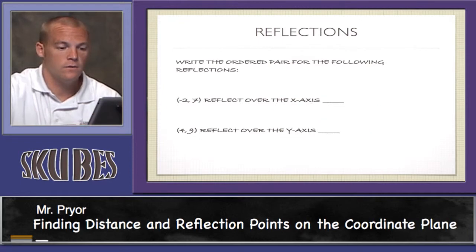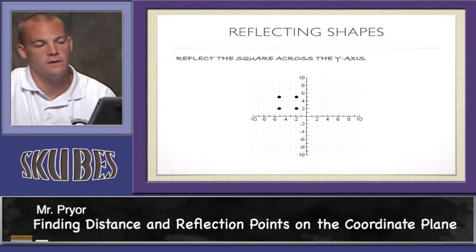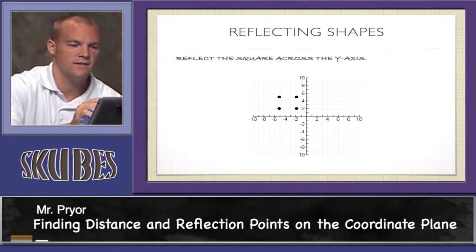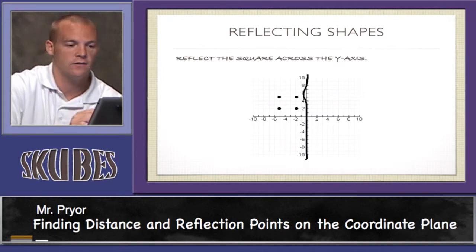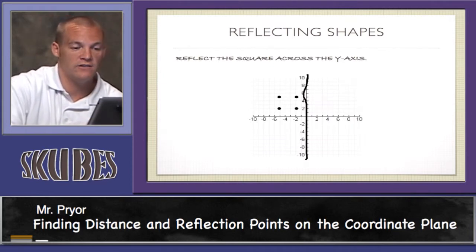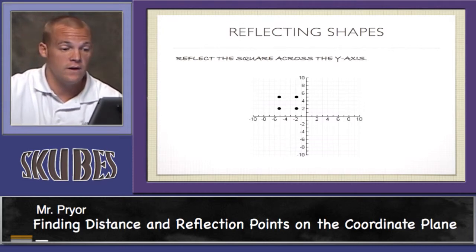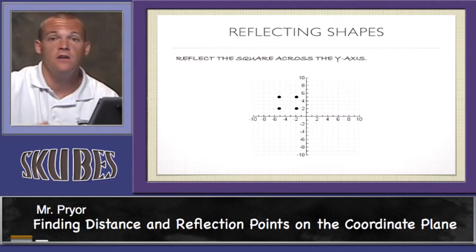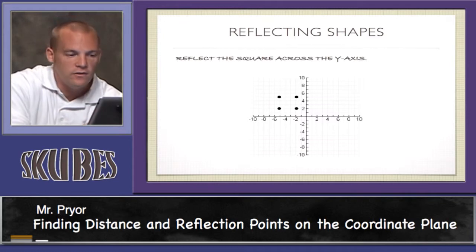All right, next what we're going to take a look at is reflecting shapes, okay, actual shapes on the coordinate plane. This is a square, and they want you to reflect this across the y-axis. So again, they're wanting you to take those points and reflect them across the vertical axis, which would end up putting that shape in that general area. But we can't just say that without actually putting them specifically where they're supposed to go. So you have a couple of options here. Because they're giving you the visual of the actual coordinate plane, you can use that to your advantage because we can find the coordinates by using the graph.